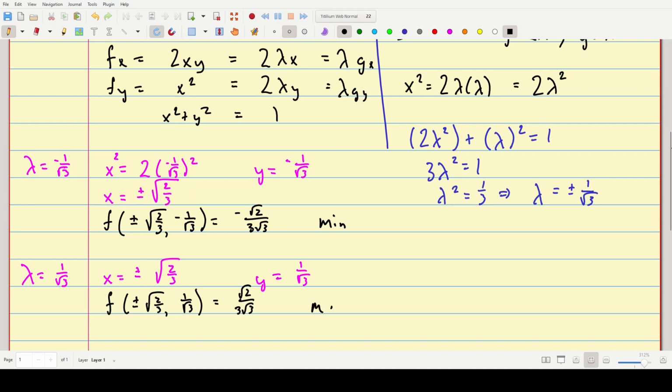These 2 points are the mins, and those 2 points are the maxes. All right. As long as you were very careful about how you wrote the plus or minus signs here, I wouldn't necessarily need you to tell me that it's 2 points, because you're saying that f of plus or minus the square root of 2/3, negative 1 over the square root of 3 would be the 2 minimum points, and so on. Okay. All right. Make sense?